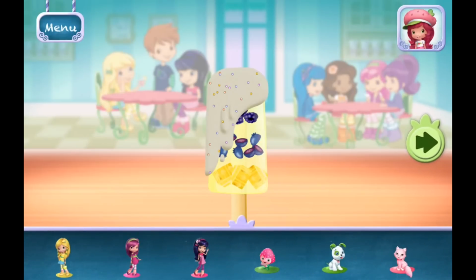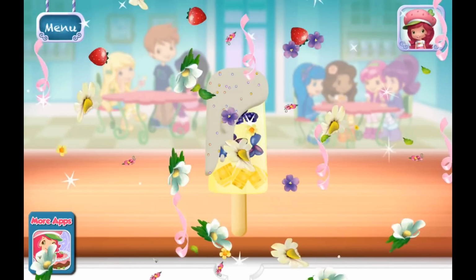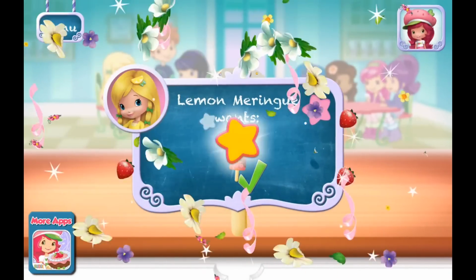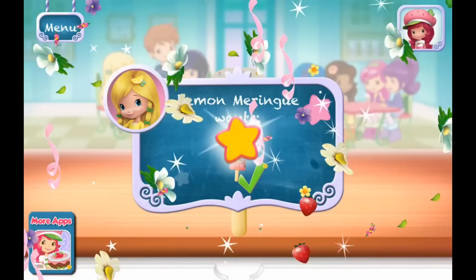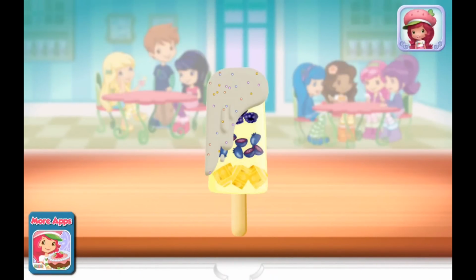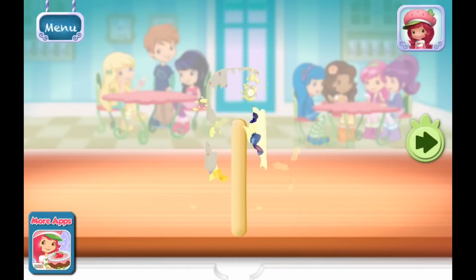Check out the figurines of all my friends. Don't forget, you can change it. Great job. That looks very delicious. Wow, we did it. That's just what Lemon Meringue asked for. To eat your dessert, just tap on it. Yummy.